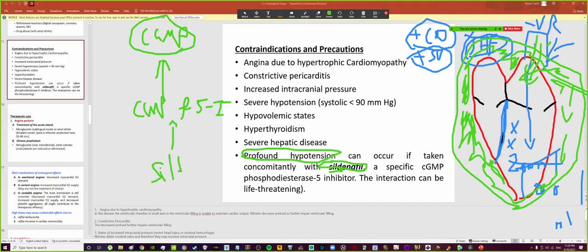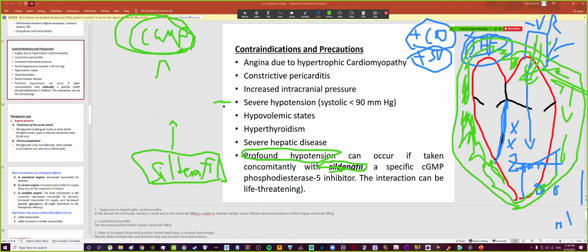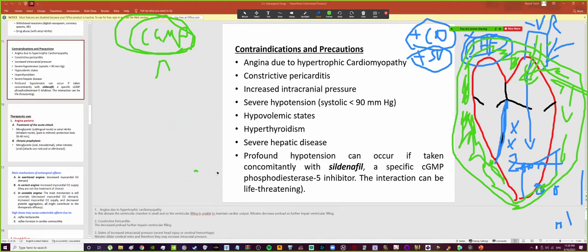What sildenafil does is that it inhibits the inhibitor. Sildenafil inhibits the inhibitor. And this means the cGMP is going to be roaming around, and there's going to be constant vasodilation, constant hypotension. This is very life-threatening, which is why we should not give sildenafil to a person on nitrate medication. Or if you're using sildenafil, the same thing applies. So these are all the contraindications. I explained every single one of them, so that when you read it again, everything is going to make sense, okay?